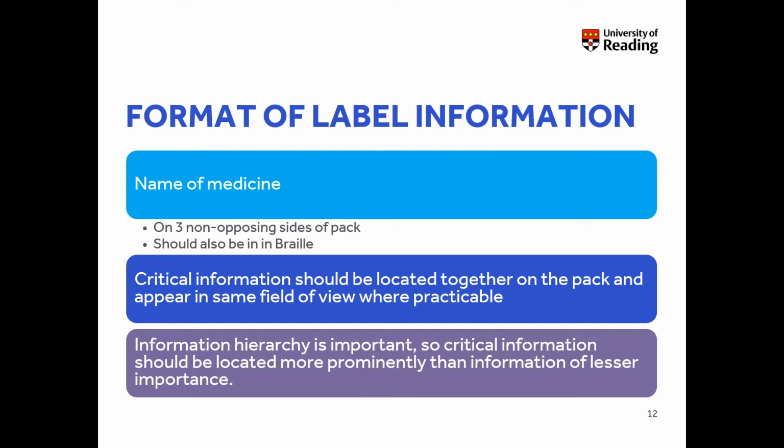They require that the critical information, so the important information, should be kept together. So the patient shouldn't need to look all over the pack, and it should be located together and ideally in the same field of view. So all the information can be seen at the same time. So this is normally on the back of the pack.